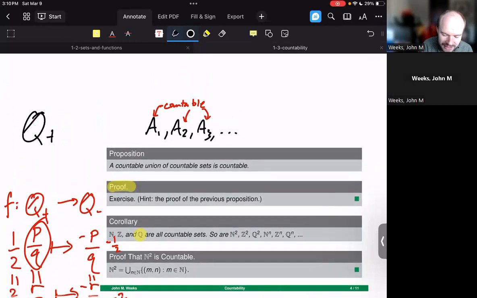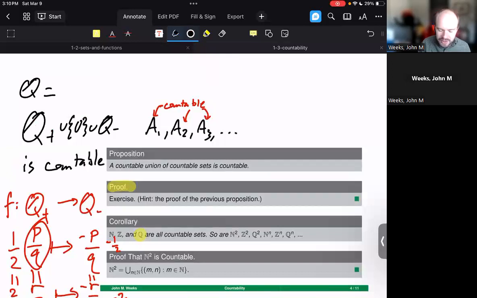Finally, we know that the set containing 0 is countable. So the rational numbers, being the union of a countable set, a countable set, and a countable set, all told give us something that is countable. We can do a similar thing to show why the integers are a countable set, given that the natural numbers are a countable set. So these countable unions of countable sets are all countable.